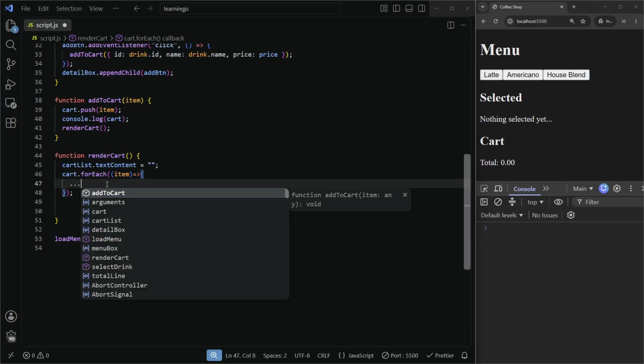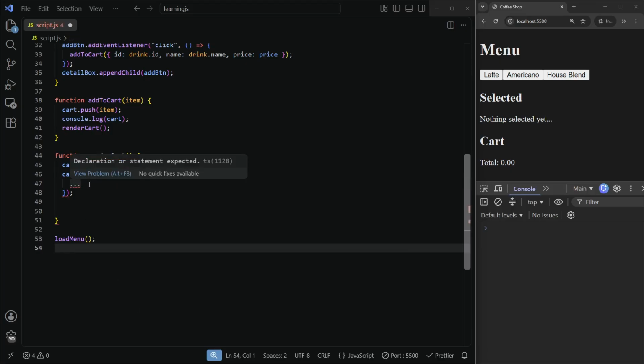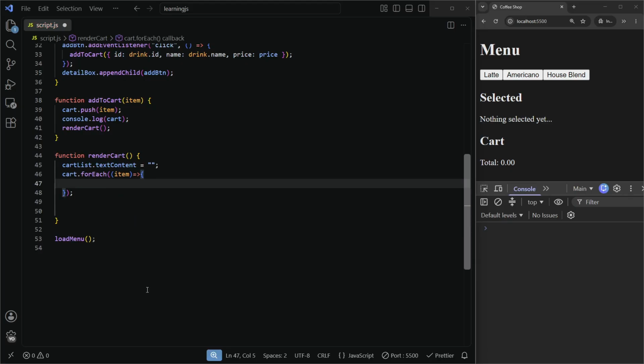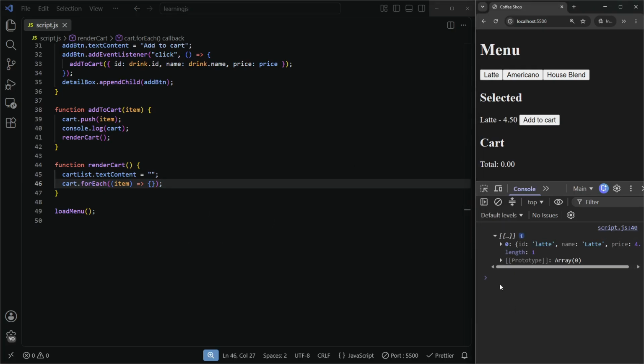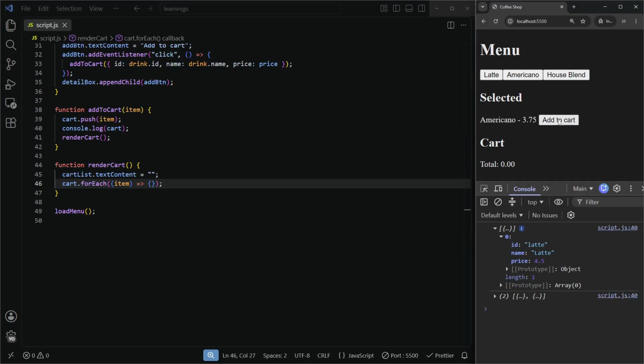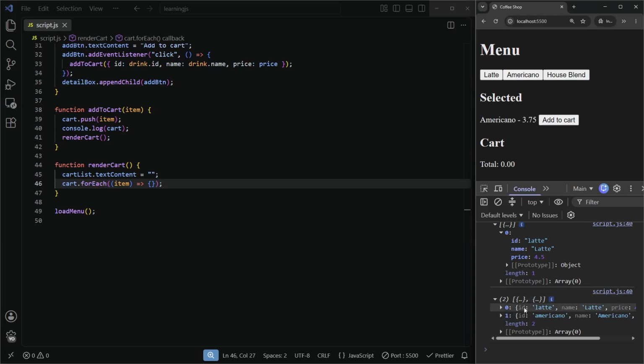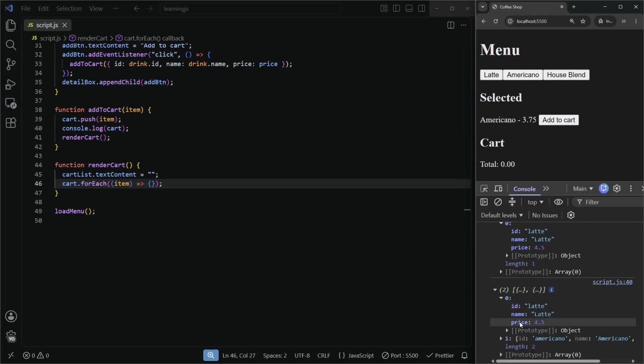Can I put these 3 dots? Or just do nothing? All right, no error. So I just wanted to look at our object. If we add to cart, we have ID, name, and price on the 0 index. ID, name, and price.